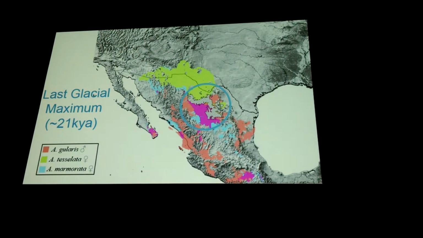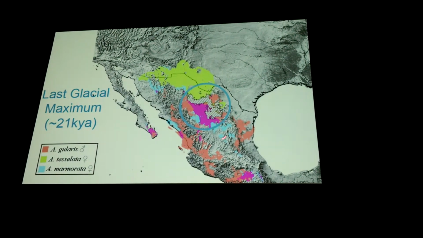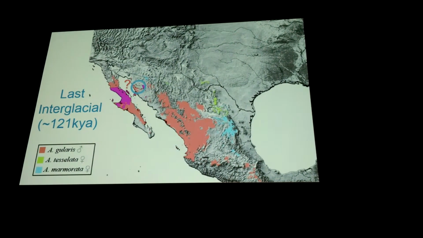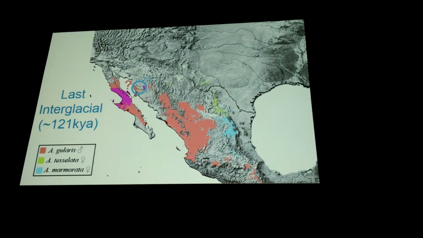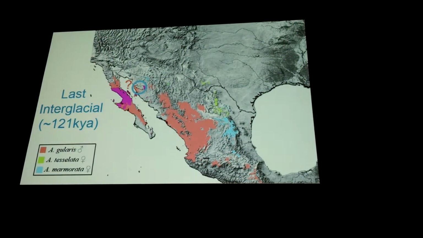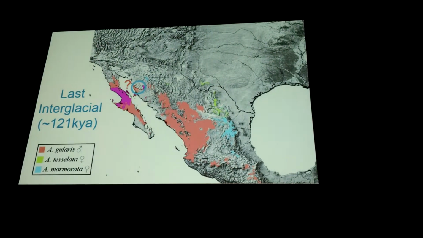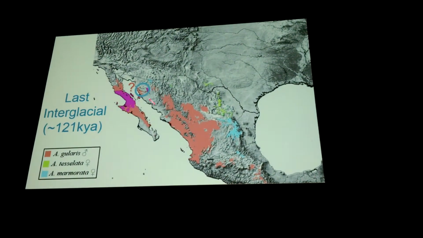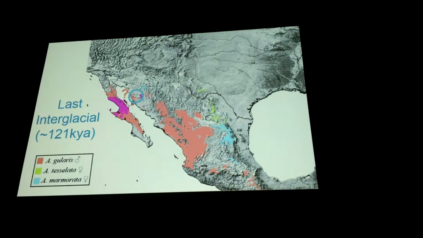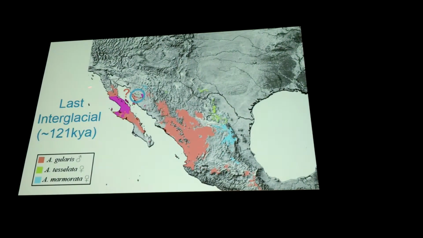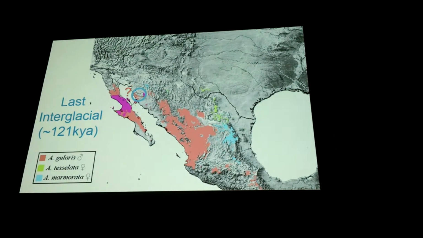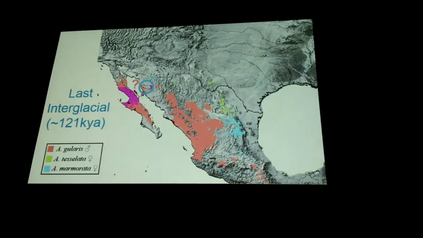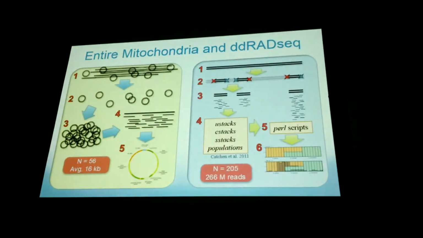So this is very interesting and something we looked further into. If you project farther back in time to the last glacial maximum, it looks like there's really only one area where there's significant overlap between the three species. And then interestingly, if you go back pretty far to an area that was much colder, two of these species barely have any projected habitat suitability in geographic space. I don't honestly believe there's much to this level of overlap way over here, especially in Baja, which is geographically separated by quite a bit. So it implies that this hybrid species is probably pretty young, so less than at least 120,000 years old.